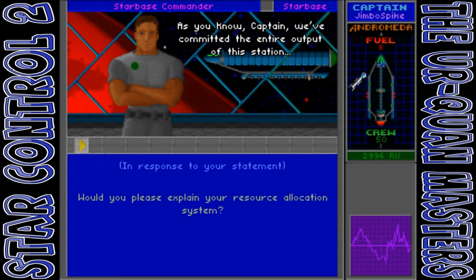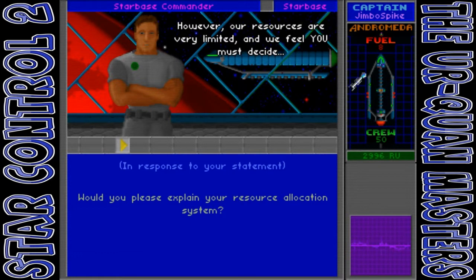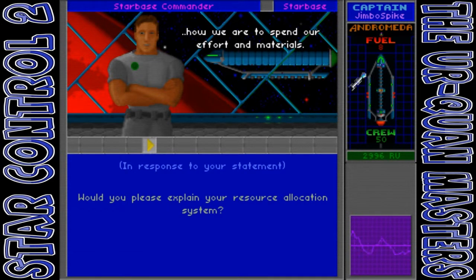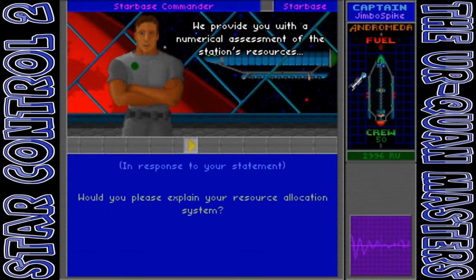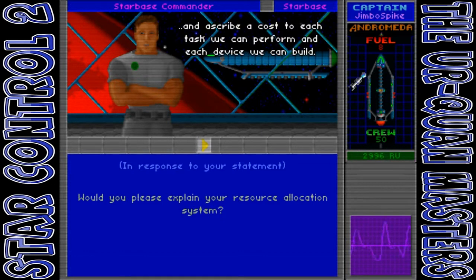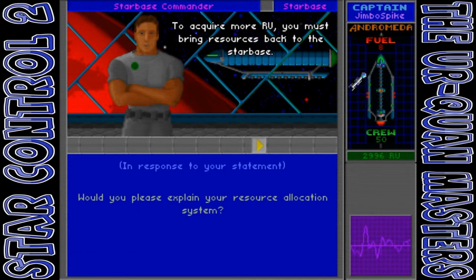As you know, Captain, we've committed the entire output of this station to building your flagship and your battle fleet into the strongest force possible. However, our resources are very limited, and we feel you must decide how we are to spend our effort and materials. To aid you in making these decisions, we have implemented a resource allocation scheme. We provide you with a numerical assessment of the station's resources and ascribe a cost to each task we can perform and each device we can build. It's up to you to decide how you're going to spend your resource units, or RU as we call them. To acquire more RU, you must bring resources back to the starbase.